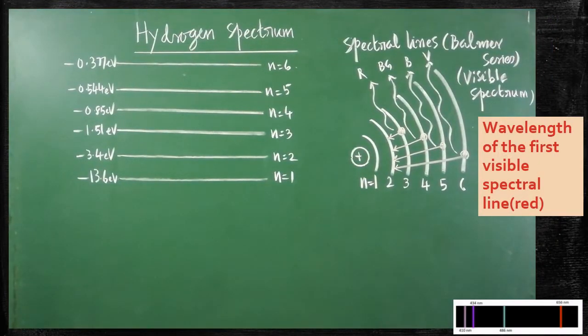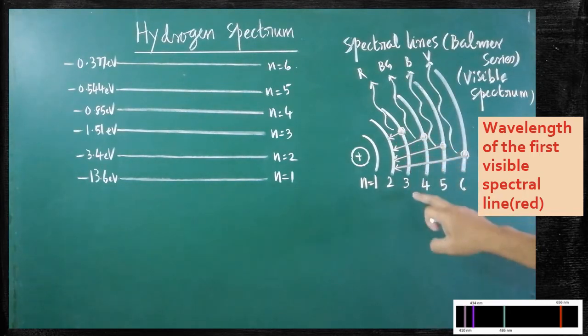Now we are going to see how the spectral lines are emitted in the case of the hydrogen atom. Look here. Here I have drawn the hydrogen atom, in which you have to imagine that the electron is already in the excited state. When the electron comes back to the normal level, the spectral lines are emitted. Let's see the transition here.